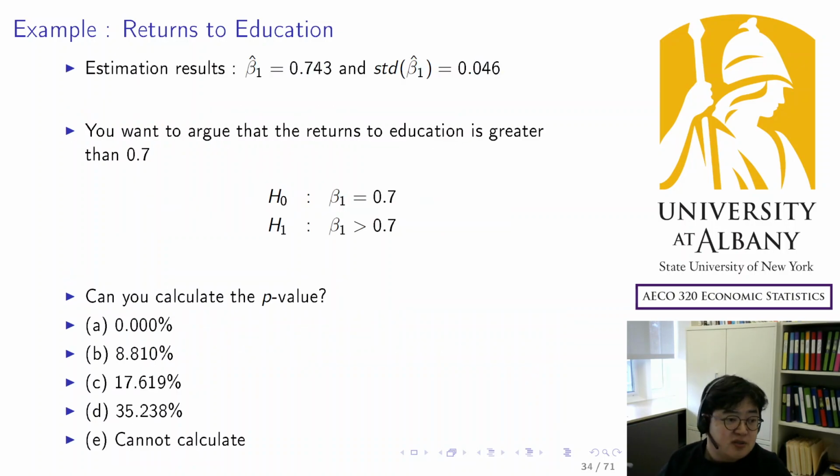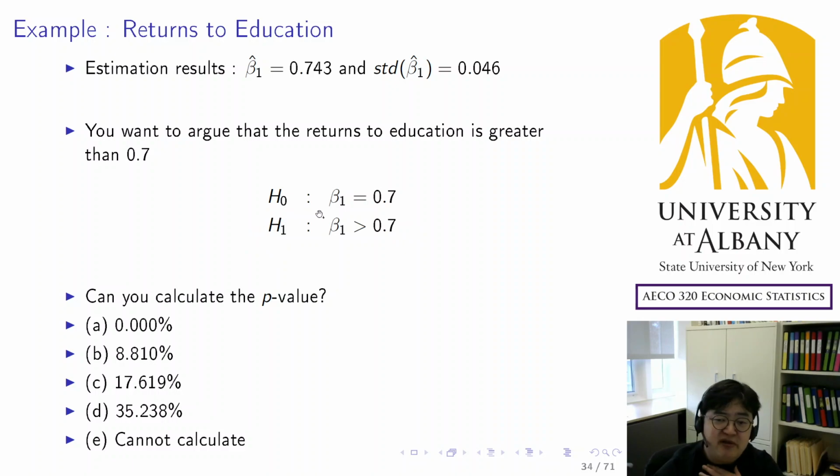Now I am going to do my own hypothesis testing based on the Excel results. Suppose that I believe that the returns to education is $0.7. If you attend a 1 year master program, your hourly wage will increase by 0.7. That's my belief before looking at the data. But according to the data, it's slightly greater than my belief. Then can you reject my null hypothesis or not? By the way, it is a one-tailed test.